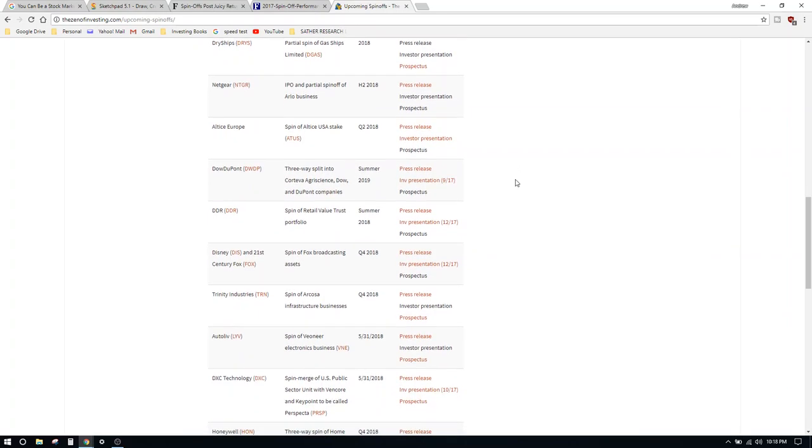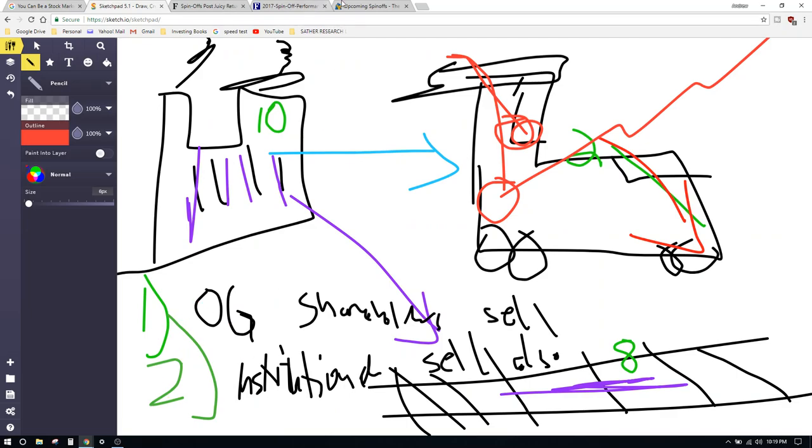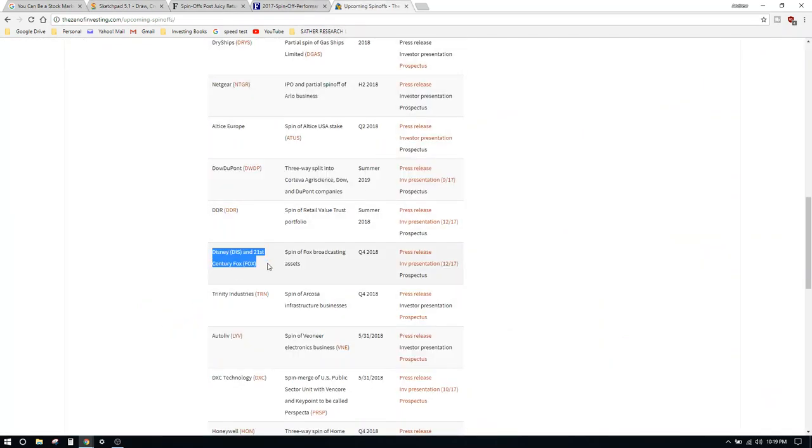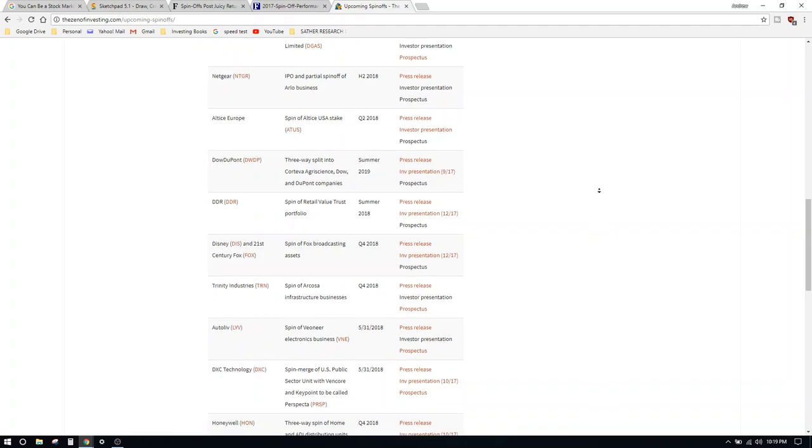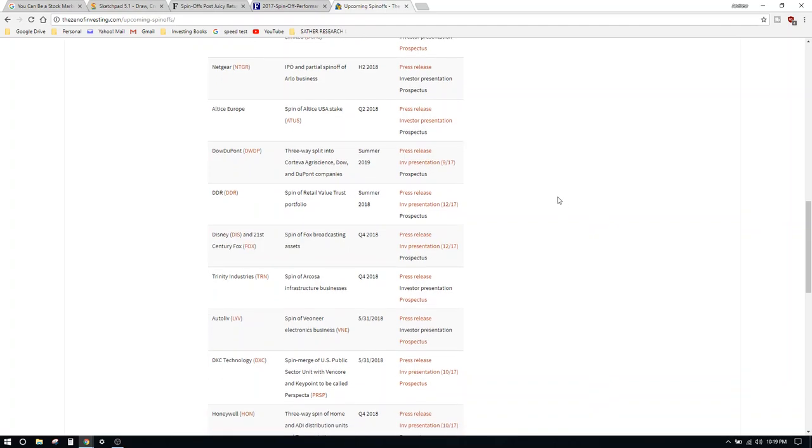The other one I find interesting is Disney and 21st Century Fox. So this one's actually a merger. Disney is going to be buying up a lot of 21st Century Fox's assets. Some of the same things that we mentioned with the spinoffs and these value unlocks can also happen in what's going to go down with Disney and 21st Century Fox. Now, they're going through regulation right now, regulation overseas, internationally, and stuff like that.